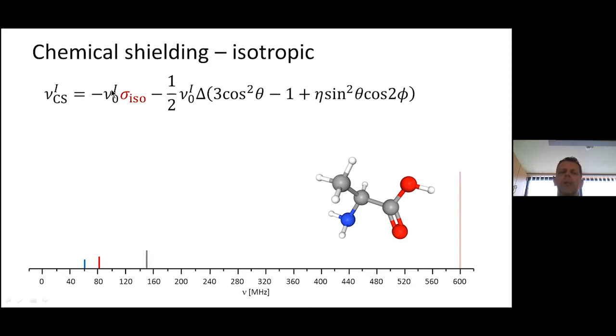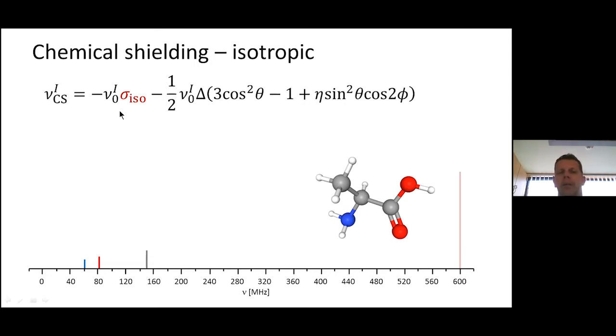What we can immediately see is that both contributions are proportional to the Larmor frequency, or in other words, they are proportional to the external magnetic field. Therefore, if the sample were not put into an external magnetic field, this whole contribution would be 0. So we wouldn't have this chemical shielding contribution and we wouldn't have chemical shift. That's why, even though we want to detect local fields and we are not interested in B0, we need to put the sample in a large B0 so that we also have a large chemical shift contribution.